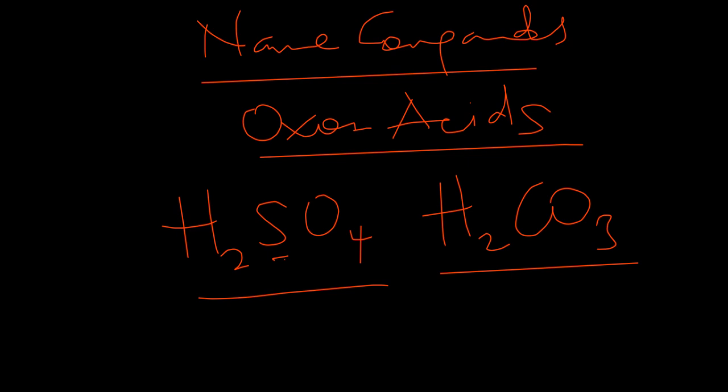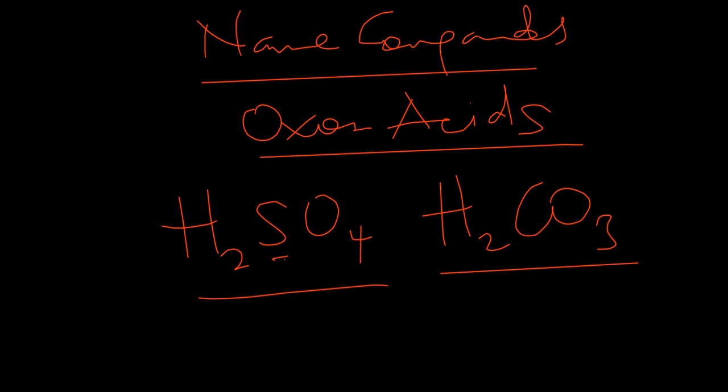In fact, if you've already watched our video on how to name oxo ions, you would come to the realization that we name oxo acids almost the same way we name oxo anions. The only difference is that instead of ending with the word ion, in oxo acids we end with the word acid. And actually, that is the only difference between the two. But of course, we would start by looking at the basic foundations on how you can name an oxo acid.